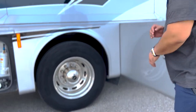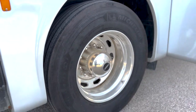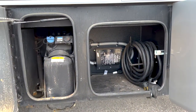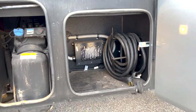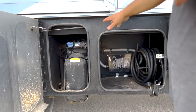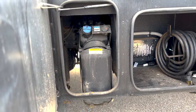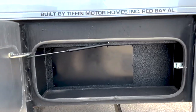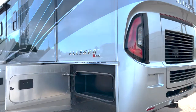Let's take a look at the tire date — looks like we got 2020 for the DOTs, so you're not going to have to worry about tires for a while. They are Michelins. You do have a nice 50-amp cord here with surge protection, so if you've got some dirty power out in an RV park it will protect the electrical inside the coach. You've got your DEF fluid here with a gauge so you don't have to guess on your levels. Nice little added storage here that's been Rhino Lined.